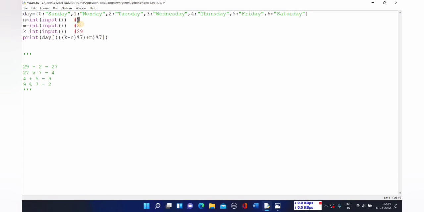If on the 2nd it's Friday. This is why I have written percent 7 over here. You can cross-check it with some random inputs, and you will get the correct answer. So this is the entire code. It might take some time to understand this part, but all the submissions I have got till now from other participants use almost the same logic. This is the most common logic used by most participants.